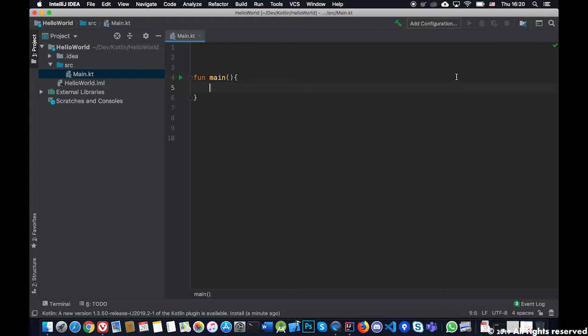Inside that application, I will execute the first function. As you can see, main really is a function. That's how we declare functions in Kotlin, with fun.